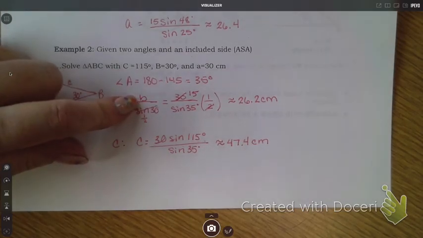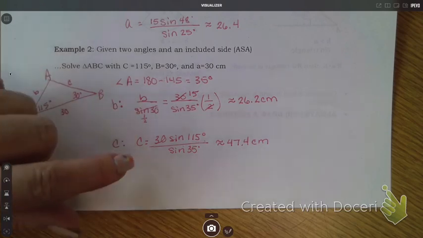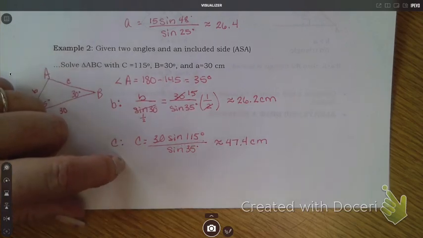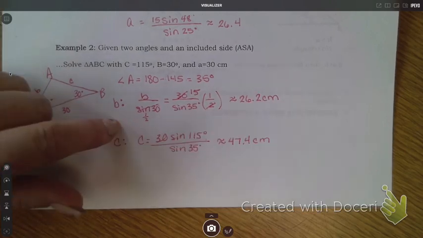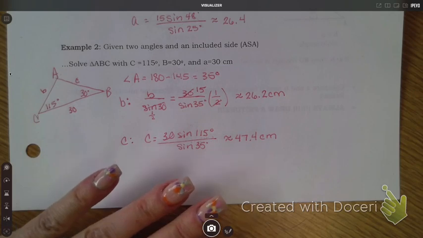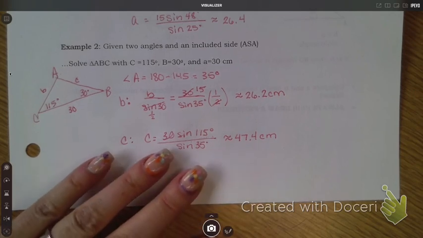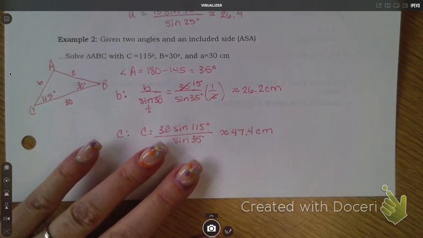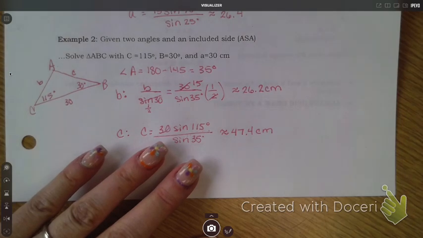If you can move it around in your head, is that okay to do? Yeah. If you put your unknown in the denominator, don't forget the extra step. But if you always put it in the numerator, it's pretty easy to just multiply over by the denominator, isn't it? Can you go over the C? Because I kind of got it the first time, but can you explain it again?